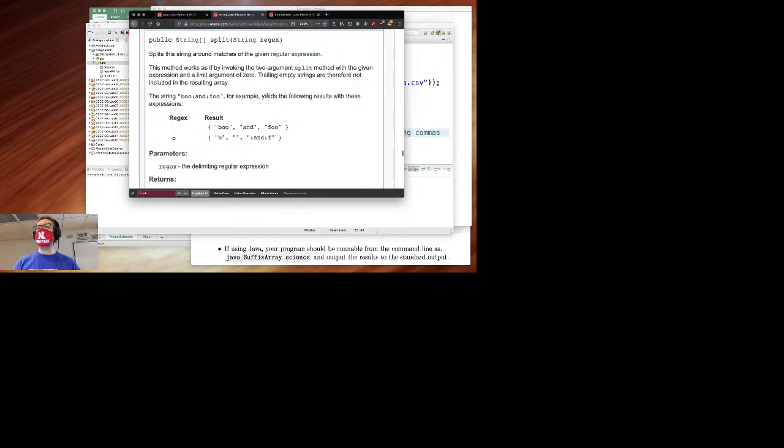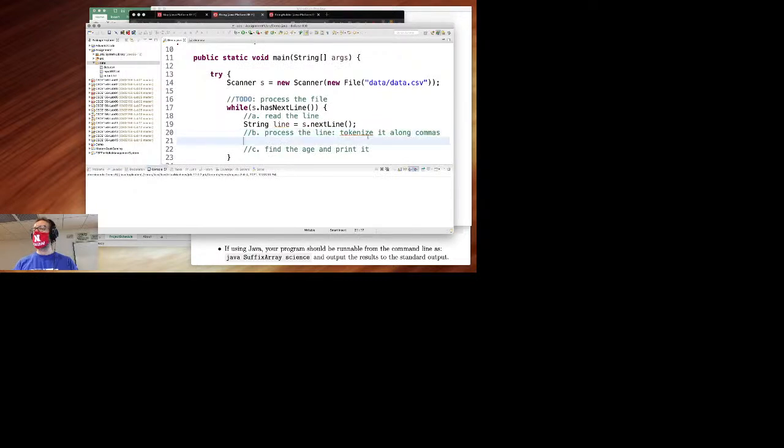For us, though, it's simply going to be, well, here's a delimiter. If you have colon separated values, it'll split it around a colon. But I don't have colon separated values. I have comma separated values. line.split comma.